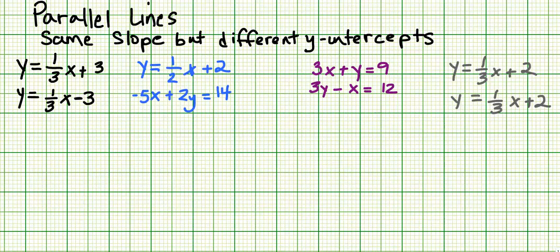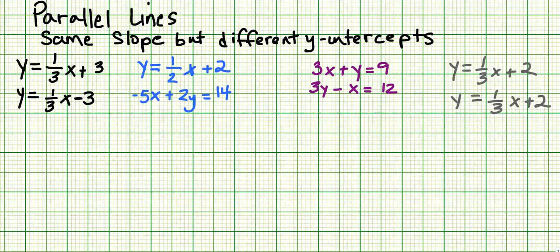If we're looking at the equations though, which oftentimes we're just going to start with the equations, we need to look at the equations and determine, do the equations have the same slope but different y-intercepts? If they do, then that's going to help us decide that we have parallel lines. Parallel lines have the same slope, so they're increasing or decreasing at the same rate. The reason they have to have different y-intercepts is because if we had the same slope and the same y-intercepts, we'd have exactly the same lines. And when we graphed them, they'd run right on top of each other, so they wouldn't be parallel.